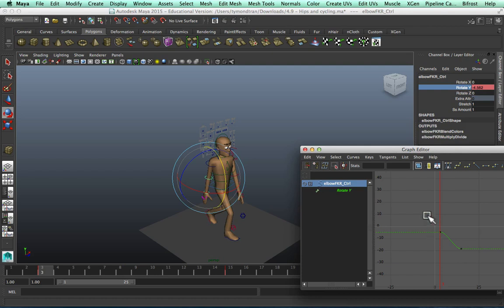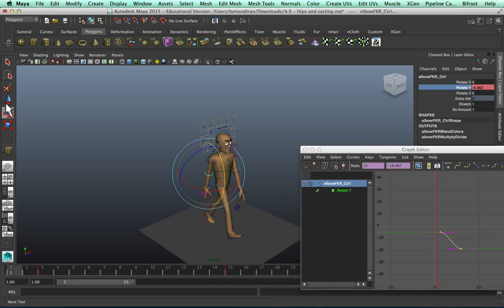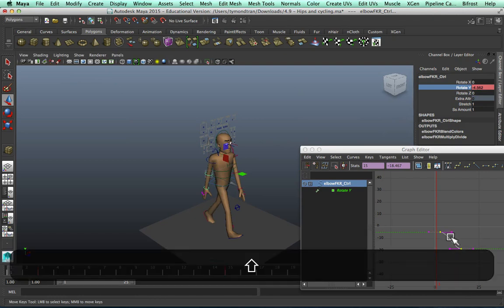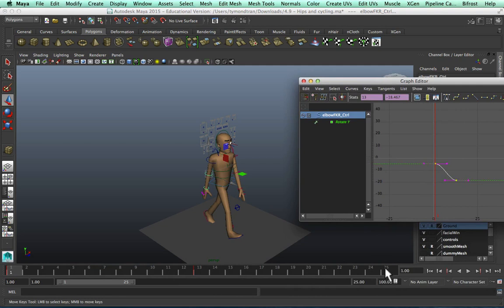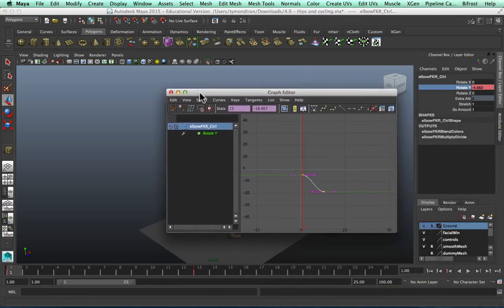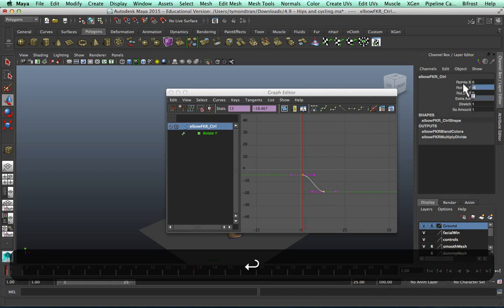So let's do that technique one more time, because we want this to cycle. So it's at 3, let's remember that. We'll go to 1, get our move tool, and hold shift, click and drag. I missed them. Hold shift, click, and drag it over to frame 1. And we want it to cycle, so we'll go to 25. I actually totally forgot what number that is. -5. I'll just set this.